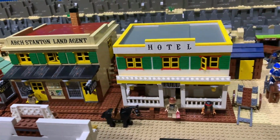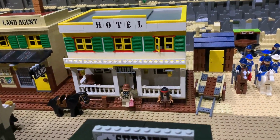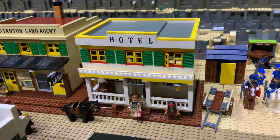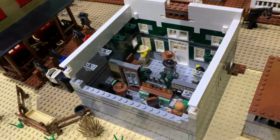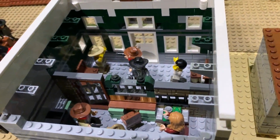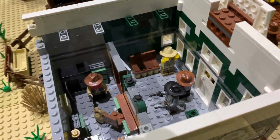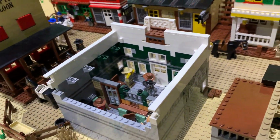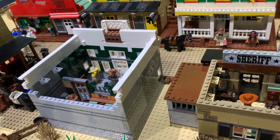Then there's the hotel, which unfortunately for the people of Colby City is full, and there aren't many other places for them to stay. So having a room there is a pretty premium thing. And next to it you've got the bank. Now this bank is actually part of one of the Lone Ranger sets that's just had another set added to it, so a lot of the elements were from the original Lego set. Well, so you've modified that one. Yeah, that one's a modified set, and of course it's being held up because this town is just full of robbers.